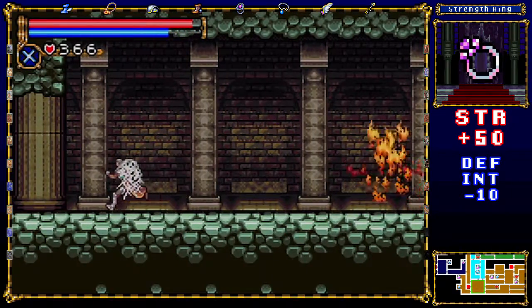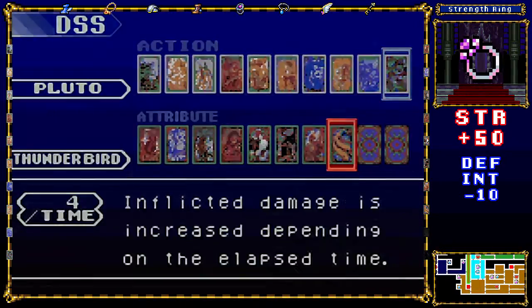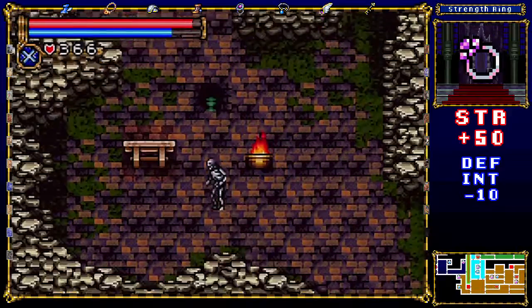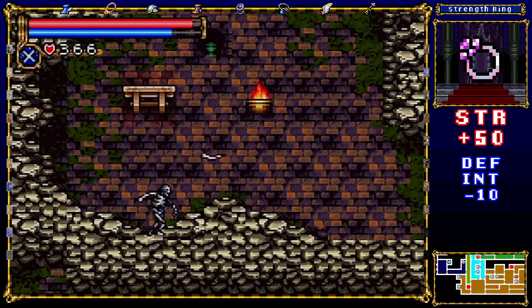If I come through here, where it's nice and safe, let's activate Pluto and Black Dog. Yes. You turn into a skeleton. You can't use any of your powers and stuff like that. You can jump, but that's about it. Press B to throw a bone. And when you're in skeleton mode, one hit will kill you. Wow, one hit will do 9999 damage, which will almost certainly kill you.